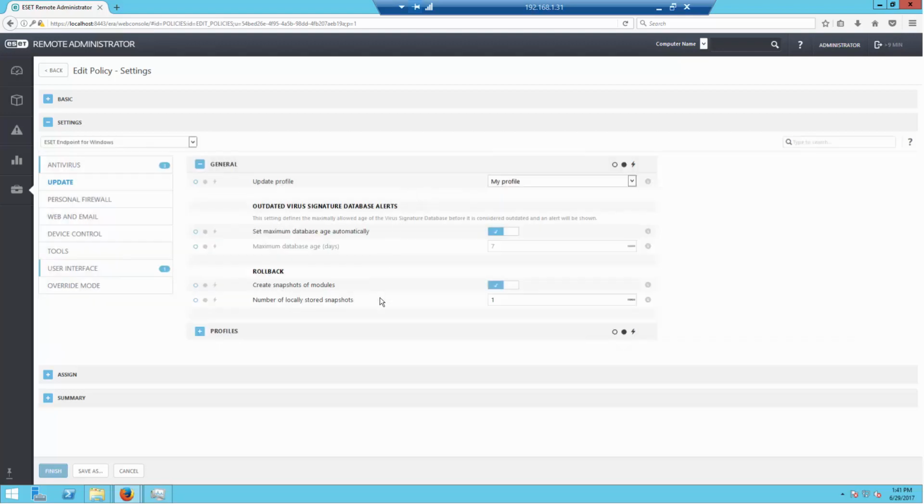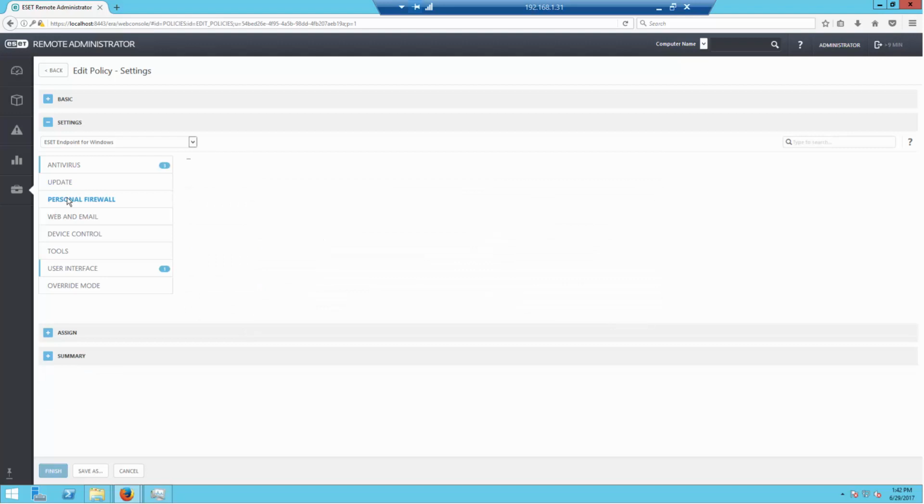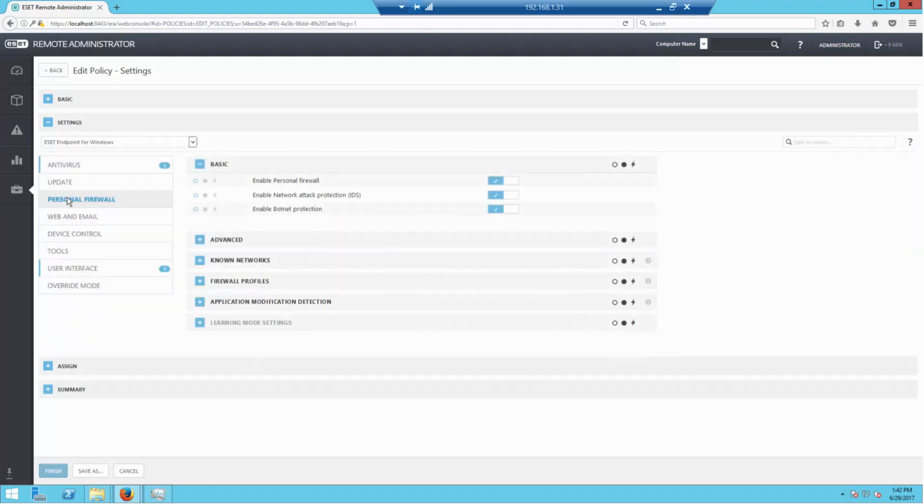You can set different times to run updates, or how frequently you want ESET to update. You can actually use the firewall built in. You don't have to use the firewall. This is a device level firewall. So if you already have a network level firewall, it's hardware, it's in place in your server rack, and you don't want to add additional firewall settings, you don't have to turn ours on. You can leave this off. But if you want to use that device level firewall, go for it.